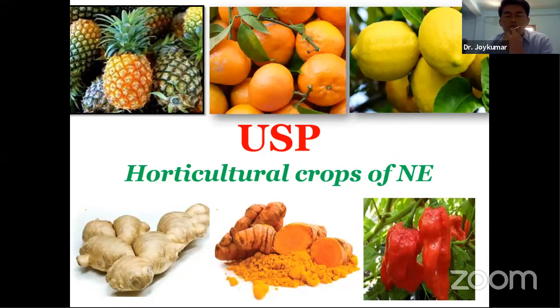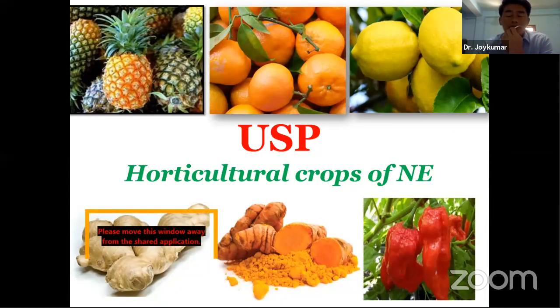Because when we plan for any kind of entrepreneurship development, we have to see which crops are available around us, and then what we can do with these crops. Truly speaking, we cannot touch cereal crops because the mainland areas have huge lands for cereal crops, and we cannot compete, because we have come out to become entrepreneurs. Then the only option is: what is the unique strength of the Northeast? So that way we have to plan.